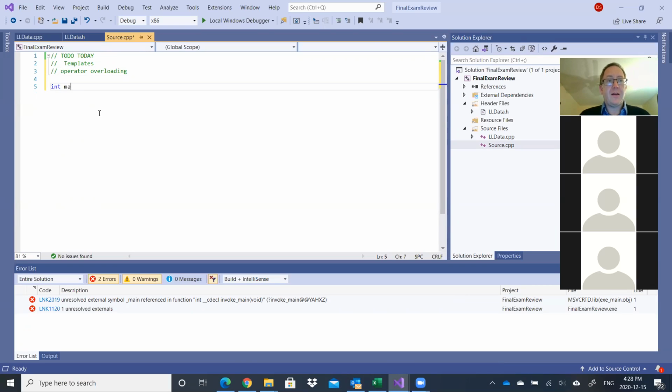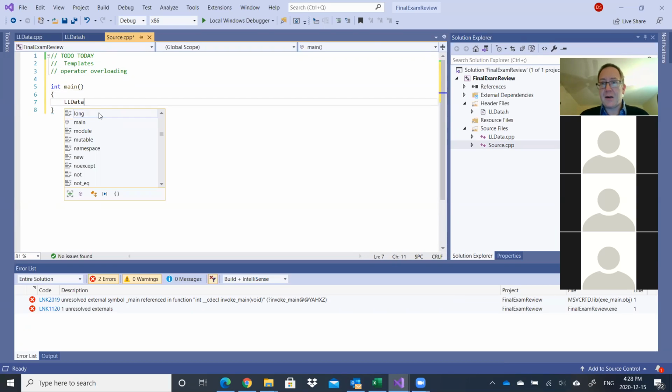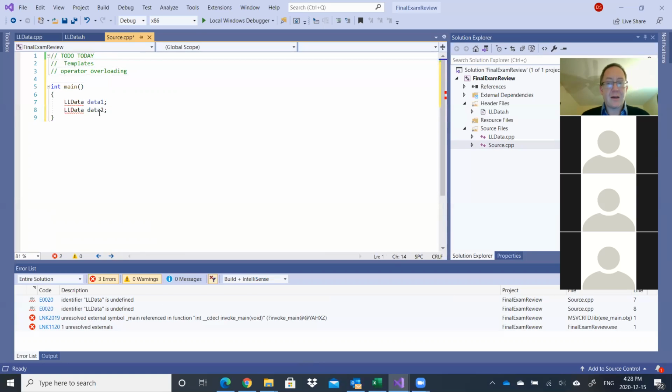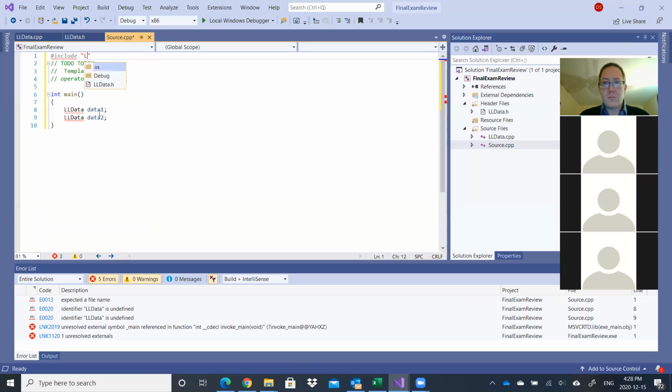So int main, I'm going to make a linked list data1, and linked list data2, and I need to include that link that. All right, there we go.